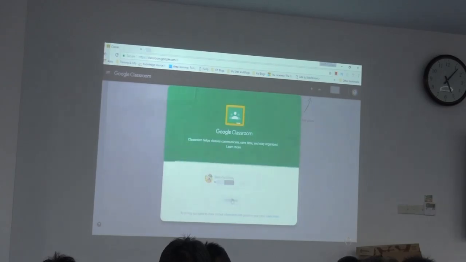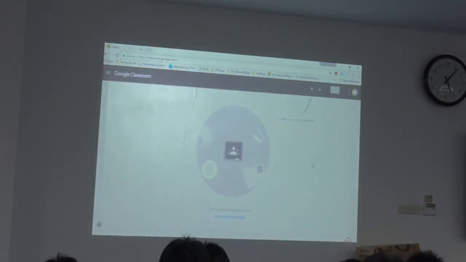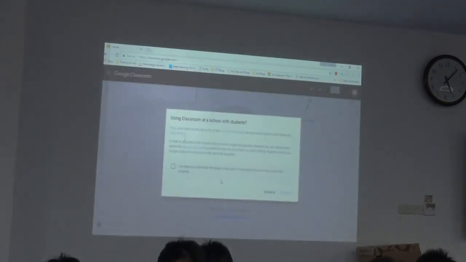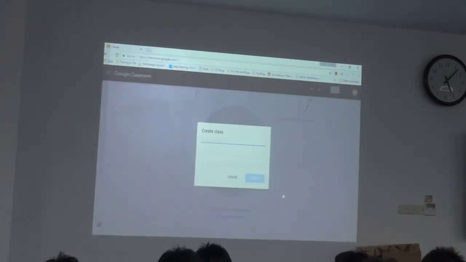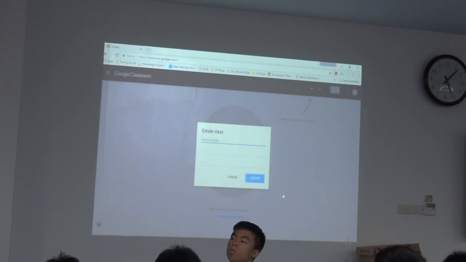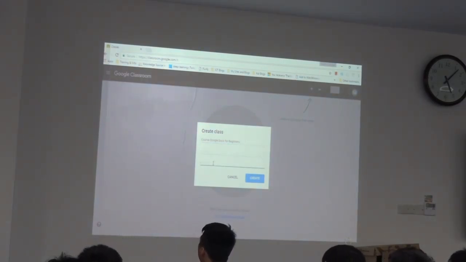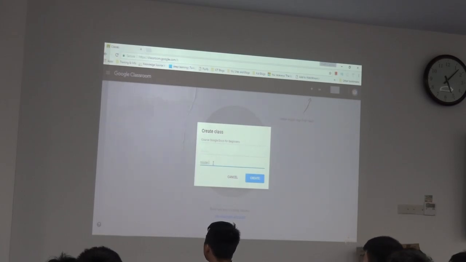So let's go ahead and select our account, click on continue. And we can now create or join our first class free of charge. So let's go ahead and do that. Let's click on the plus icon and let's create our own class. Obviously, it says you need to sign up for free educational. Now I want to use this as a private person. So I'm going to click on continue and I'm going to create my class. Now my class name will be Course Google Docs for Beginners. Now, the section, I'm going to leave that blank. The subject will be G Suite for Education. Now, this is how you can build your class. Let's create this. And there we go.